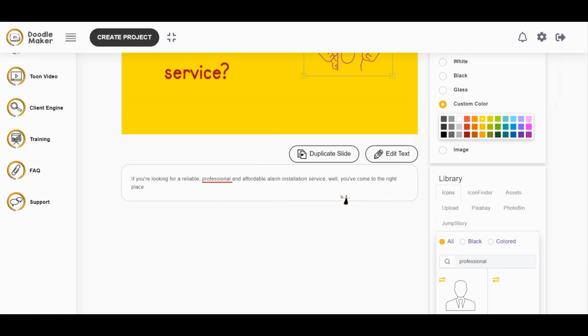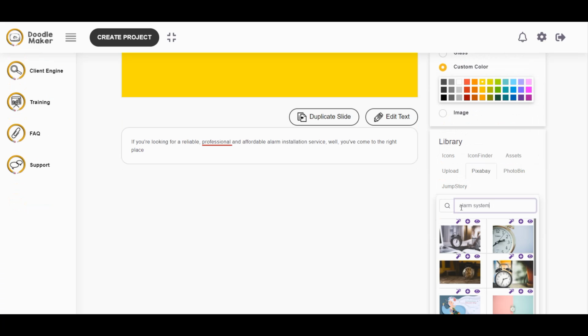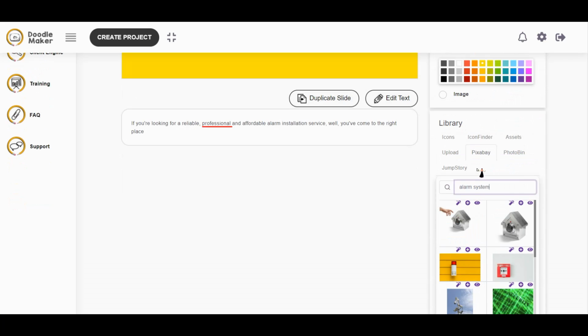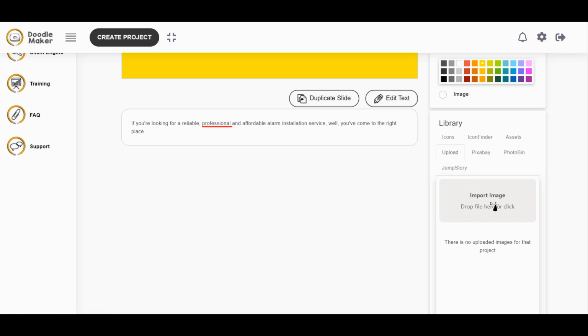So in the library, I was clicking now on the sentence. In the library, there are icons, for example alarm systems, and you can find different alarm systems. You can also use upload, then you can upload your own file, or you can use Jump Story and look for alarms and see what they have in Jump Story.